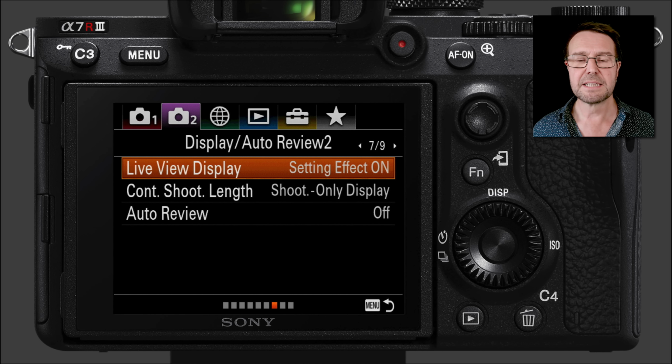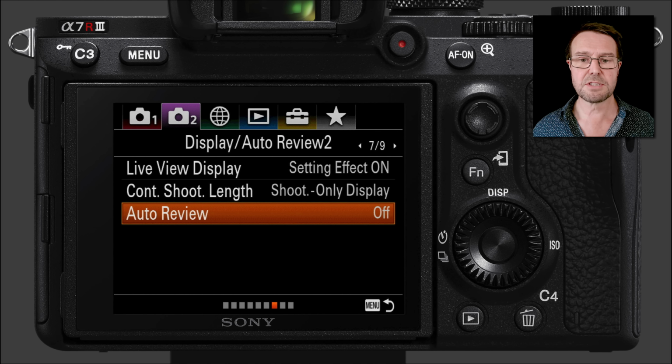Live view display, setting effect on. Now this is something that I do encourage you to do. If the level of ambient light is reasonably bright, then this is going to get you seeing a depth of field preview. We're going to be shooting at a smaller aperture like f11, and so you're going to be able to assess whether your scene is completely sharp, because we'll be reviewing the scene through the actual aperture we're taking the picture. This is something that DSLR users don't actually see. They may have selected f11, but they're viewing the scene through the widest aperture. That's why they have a depth of field preview button on the high-end DSLRs.